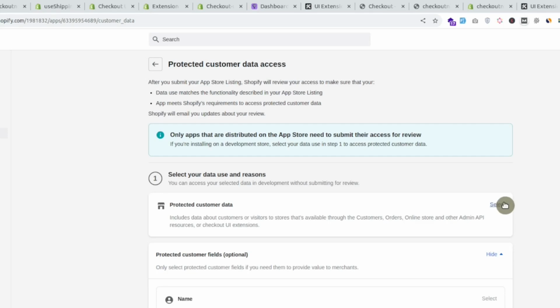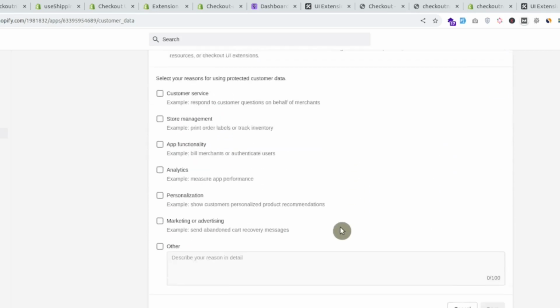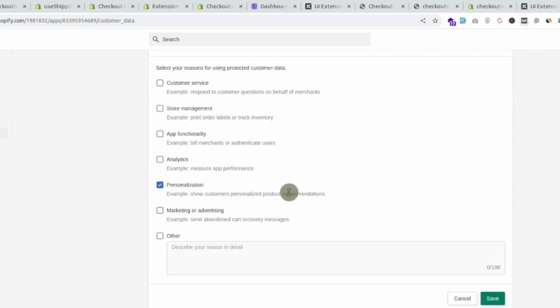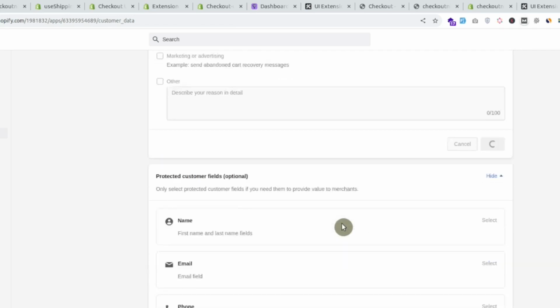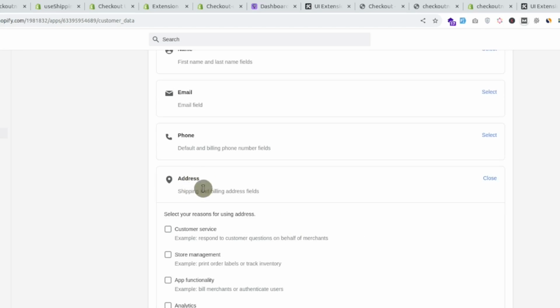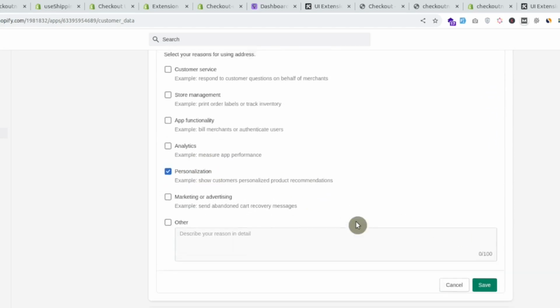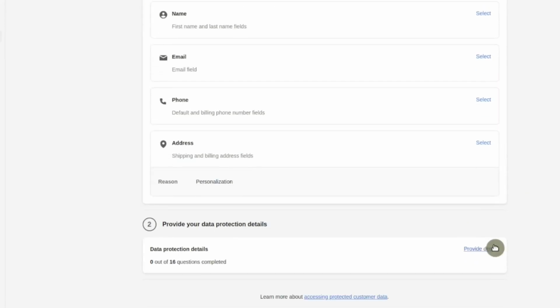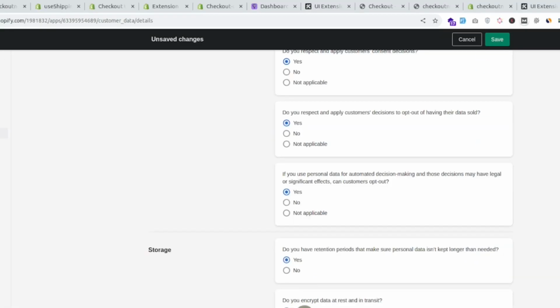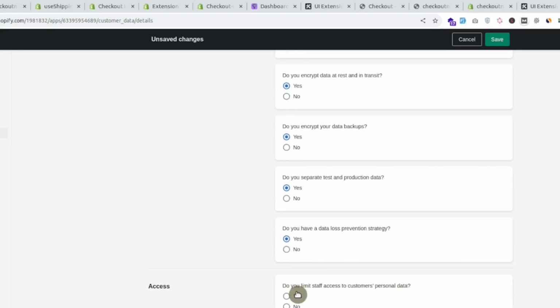So we have to request the customer data access from Shopify, and currently we'll be using this data for personalization, since we want the address for personalization. Then provide the details and select the settings according to your business needs.